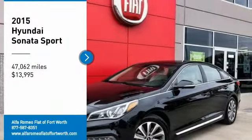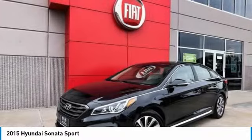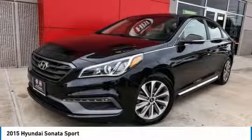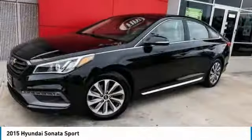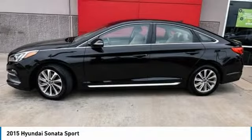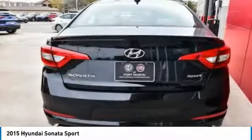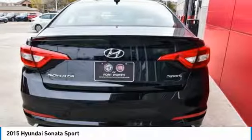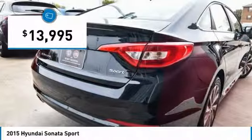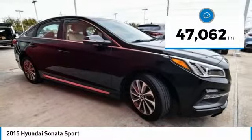We are pleased to show you the 2015 Sonata. The Sonata has a long list of technologically advanced interior features and options that make driving safer, more convenient, and much more fun. Don't forget the exterior corrosion protection — a 14-step roto-dip system that provides unmatched protection for your Sonata — and is priced below $15,000. This vehicle has less than 50,000 miles.